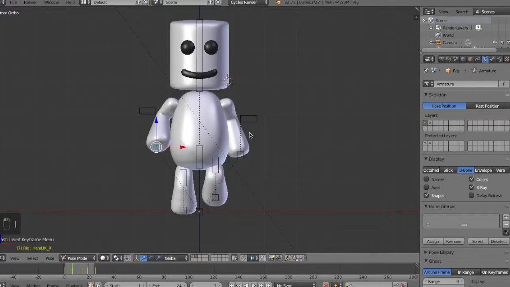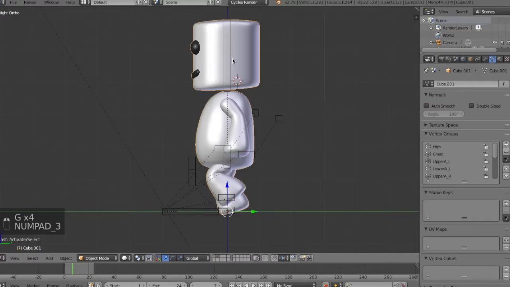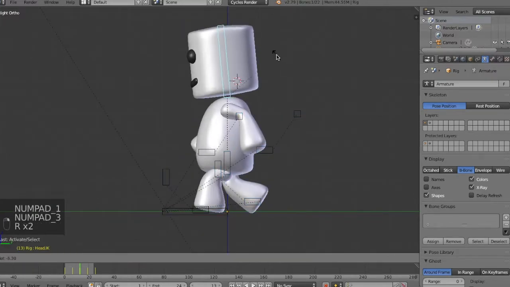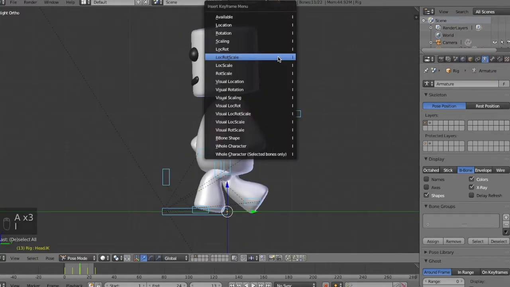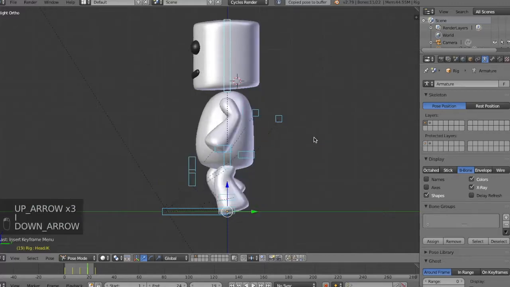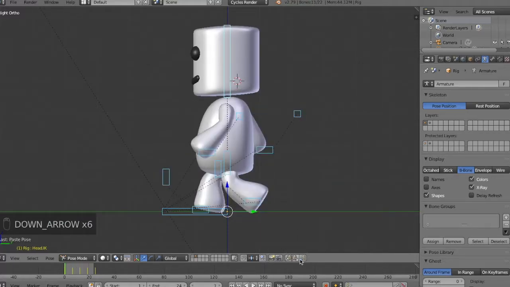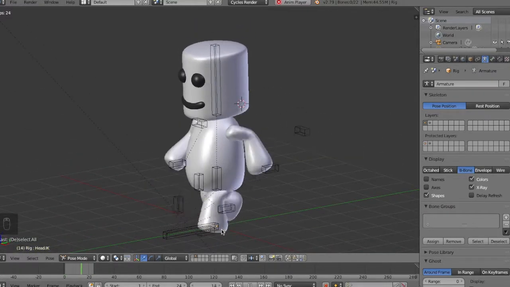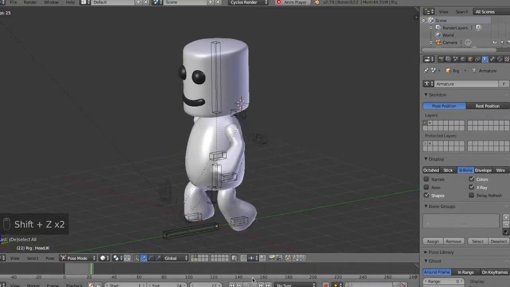And then now we can start tweaking. So I'm just going to move the arm position, and I'm going to move the head just to show a little movement between frames. So here I'm going to move the head slightly. And then once I have that, I'm just going to copy and paste and set keyframes. And there you go. There's a small little walk cycle. And that's pretty good.